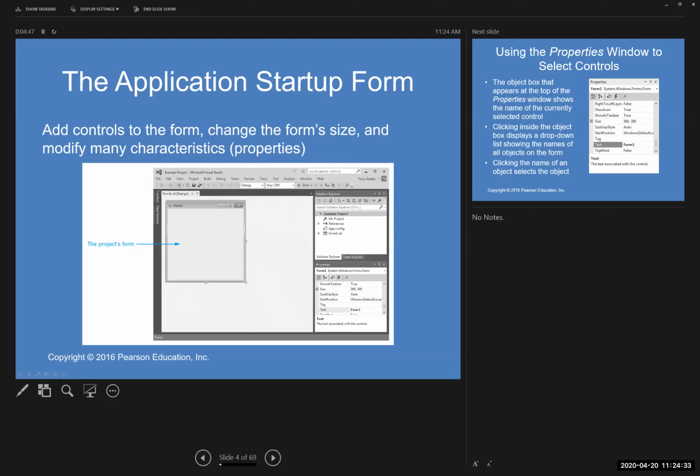If you want to display something else, you can simply change the text property to something else, and this will display on the form title. The text property is one of the commonly used properties that you're going to use a lot, and basically what it does is show you whatever you type. So whatever you type in the text property is what you see on the form.